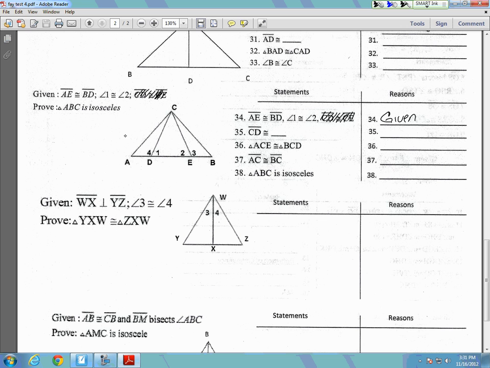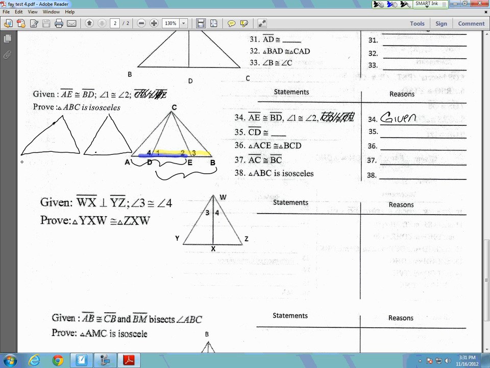So what we need to do, they're talking about segment AE and segment DB, okay? If we're to highlight them, they're these segments being congruent. So what I'm going to do is, because those segments come from triangles, I'm going to tear apart the triangles that they come from. And my pictures aren't going to be very good here, but you get the idea.